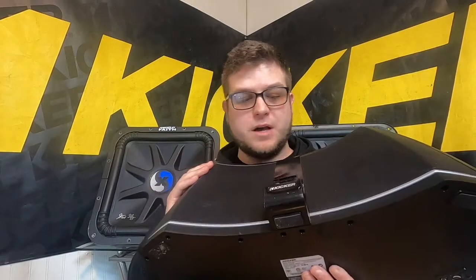And then you have your auxiliary input for your MP3 jack. And then it also has a USB, and this is only charging, so it will not play a USB drive, but it will charge your device. And that's about it for the amphitheater.